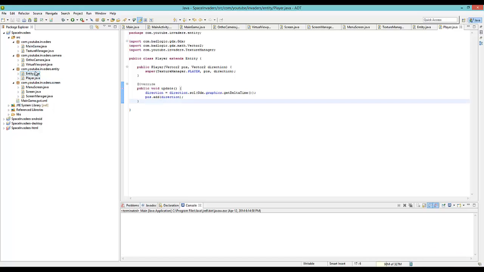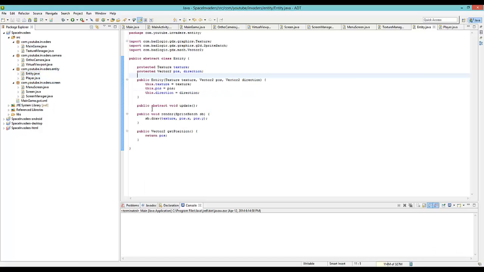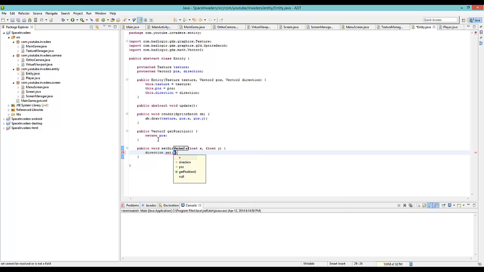Now, I'm just thinking, go back up to the Entity class here. Go to somewhere in here and just do public void, add direction for now. We're actually going to do setDirection. We're going to do float x, float y. And then we're just going to do direction.set(x, y). Okay, alright, so what this does is it's just setting the direction variable to whatever direction we set it to when it's called. So this is going to be used for the moving.